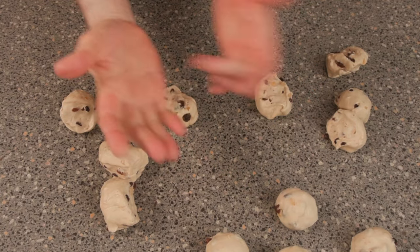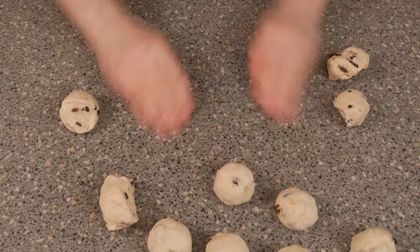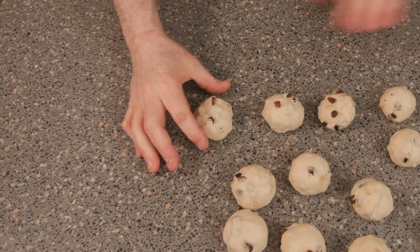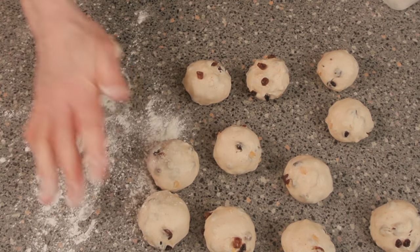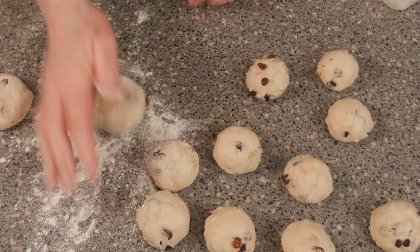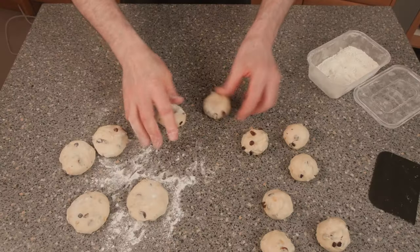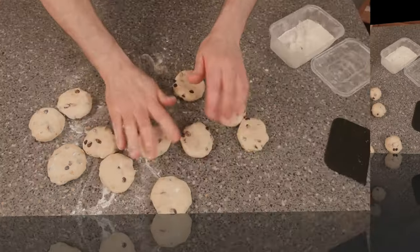You can mould them like this, or you can go like this — either way you just want to get them nice and round. I'm going like this, placing the dough here and pushing it into the table. You can also do it one-handed. So we're going to roll these out a little bit to around about this size. You can use a bit of flour if you want, and just push them down and flatten them like that. If you don't have a rolling pin, just flatten them out a bit. You don't want them as flat as a bat.